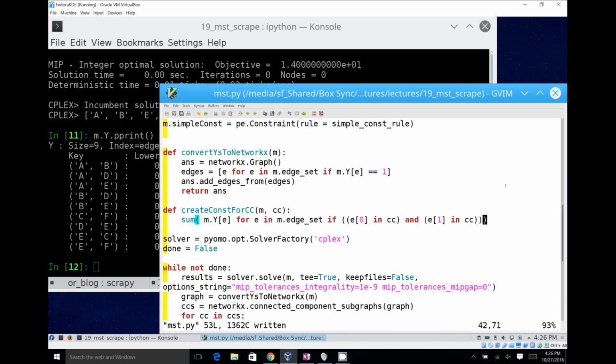What did I just write? I'm looking at an edge E that's inside of the model, right? And I need to make sure that this edge is inside this connected component. How do I know that the edge is inside this connected component? If both its start point and its end point are inside the set of nodes in the connected component, right? And that's what this condition is checking, that the start point of the edge is in the connected component and the end node of the edge is in the connected component.